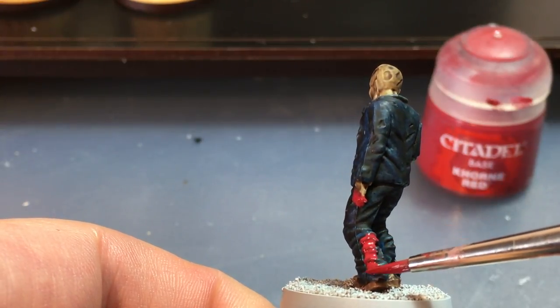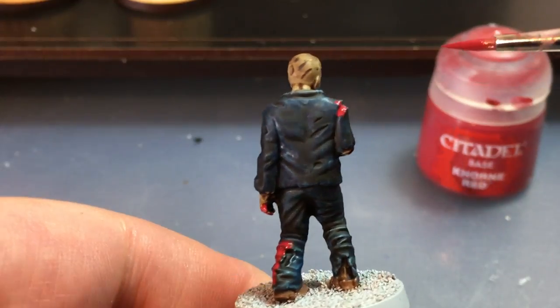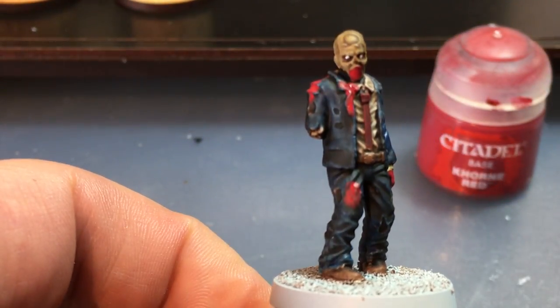And you can just put them a little bit where you want as if it's been splashed around the back of the leg or up on the shoulder as well. Again, do that across all of your walkers, but please don't overdo it. Less is definitely more in this instance.